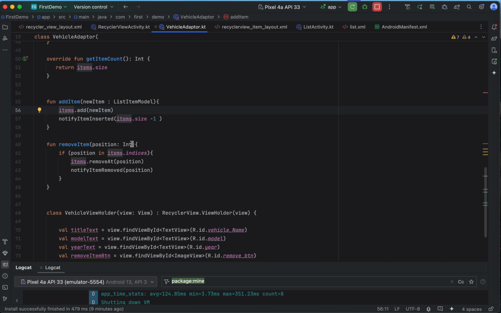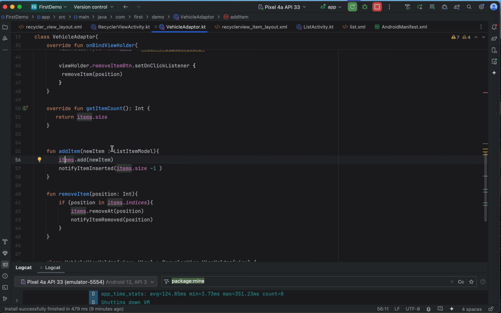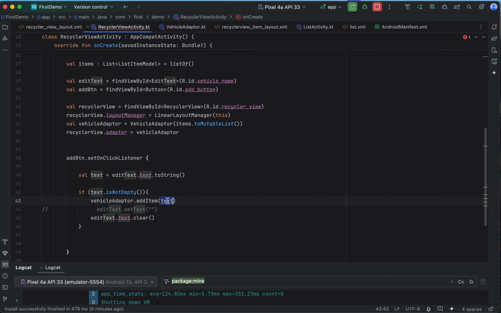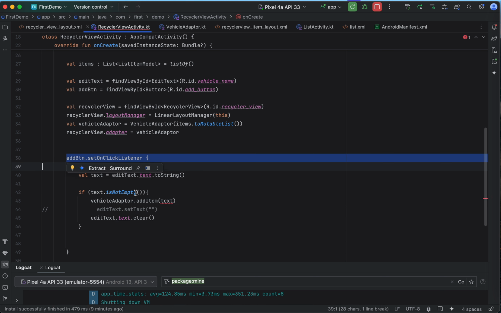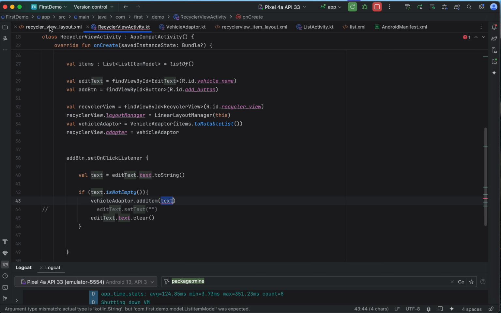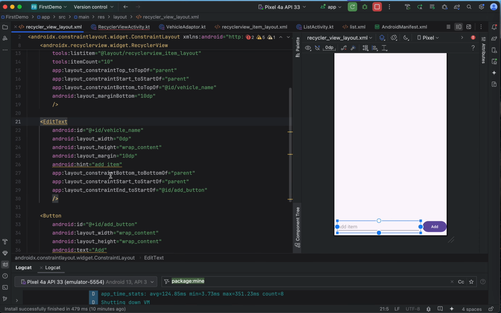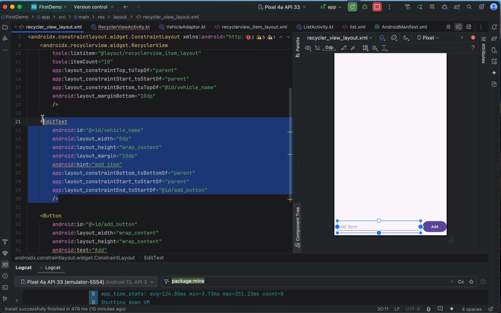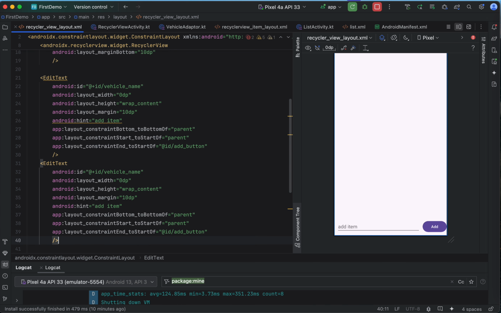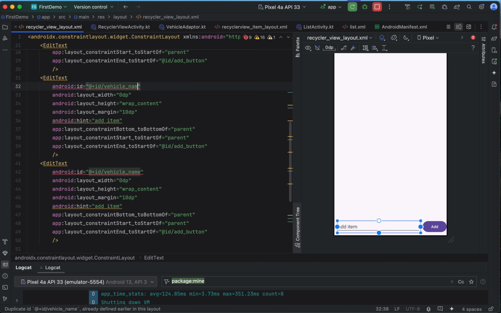Now it will add. Removing is fine. Here it will give an error because we are sending only text in the on click of the add button. We have only one text box, so in this layout we have to add a few more edit texts: one for name, vehicle model, and vehicle year.